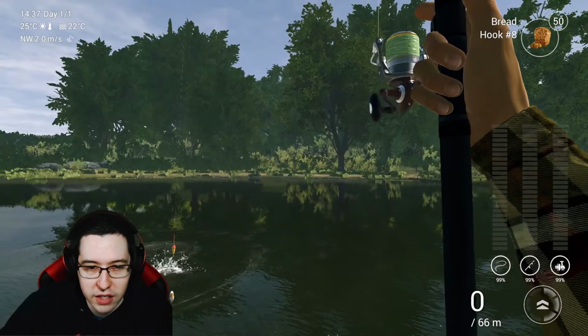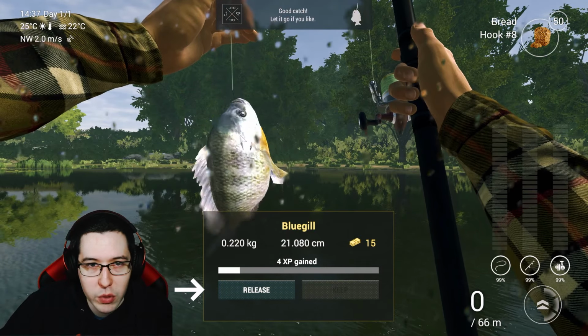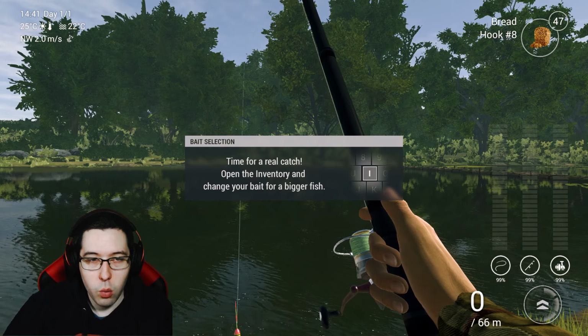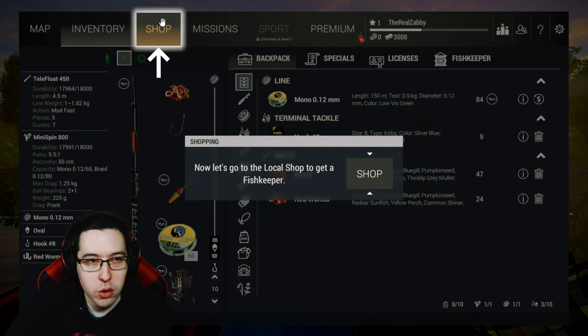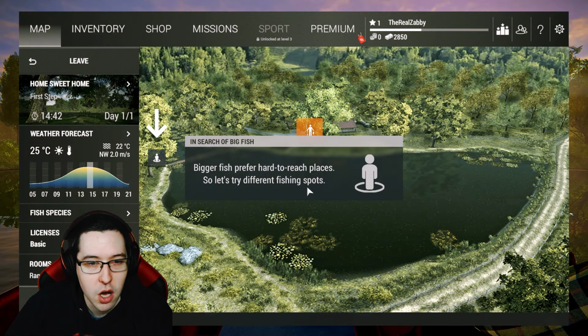So there we go. We land our first ever fish on this account, and it is a bluegill, but we do have to release it right now. Then it's just going to get you to make a few more casts and catch a couple more fish. So just keep fishing in the same area. Once you catch a couple more fish, it's going to say time for a reel catch. Open the inventory and change your bait for a bigger fish. Just go ahead, press I, go to red worms, go into shop. It's going to explain to you what to do here. Just follow along. You should be good to go.